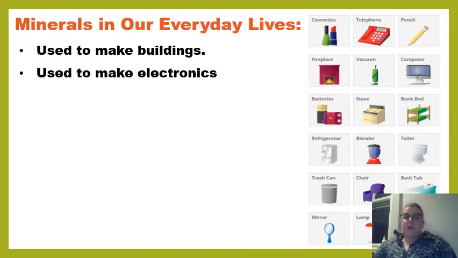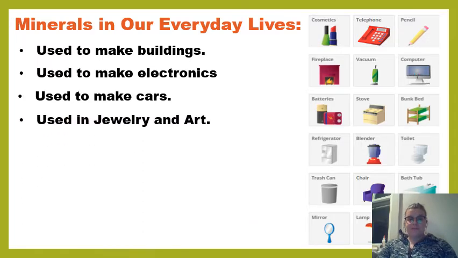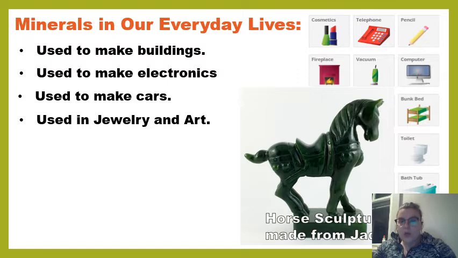So we use minerals to make buildings, to make electronics. We use them to make cars. And they're also used in jewelry and art. So let me give you an example, which is this is a horse sculpture made from jade. Jade is a mineral that's used for jewelry and sculptures. It's used a lot in China.